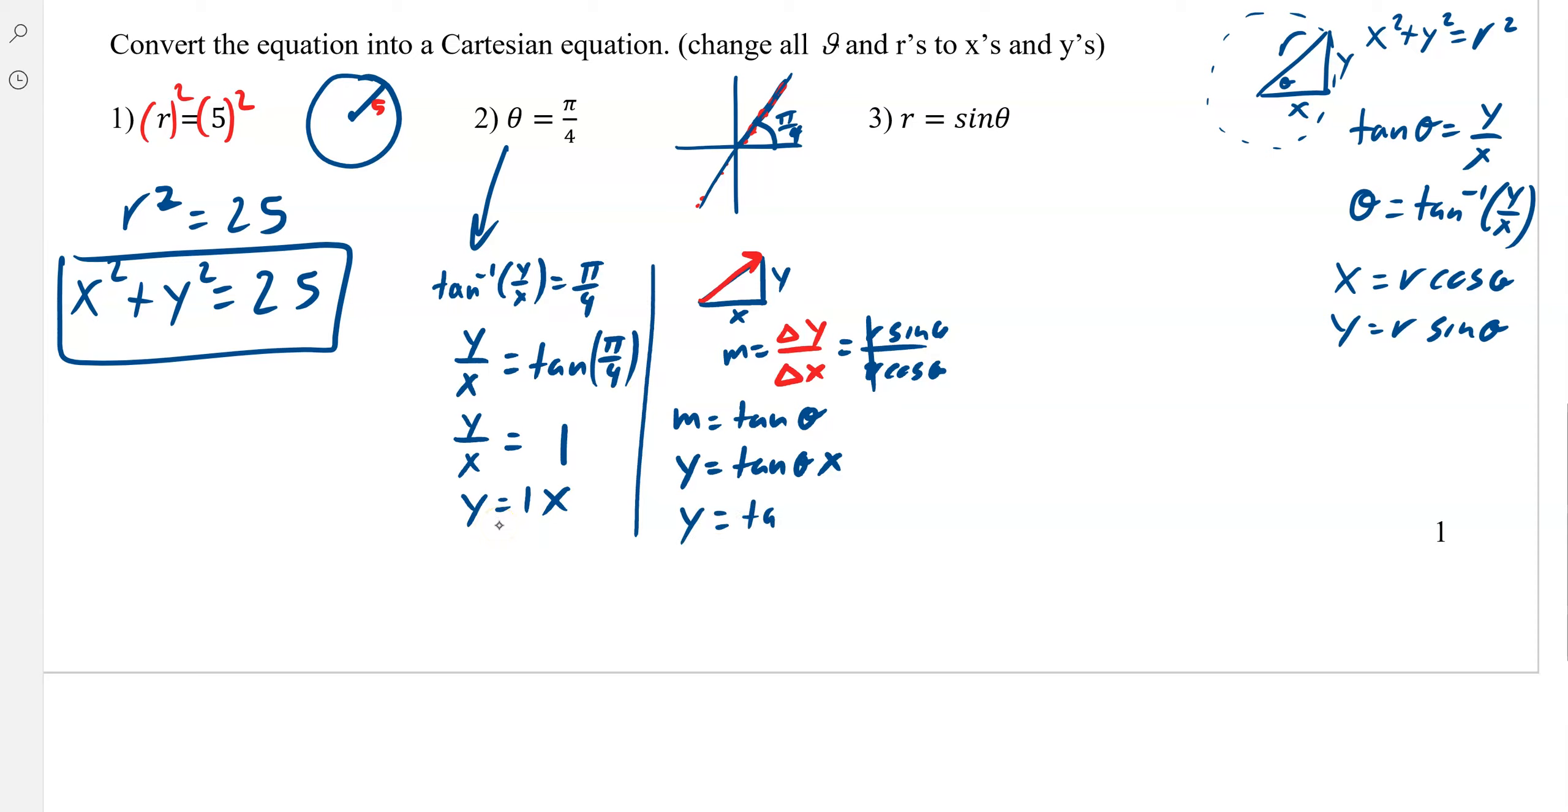And so, if you were to plug that in, tangent of pi over 4, this is going to tell us our slope. So, we get y equals x. And if you remember, we had vertical lines of x equals, right? x equals 4. That's a tangent of what? Pi over 2. Pi over 2 is undefined. And there you go. You get a vertical line. All right. Let's try one more.